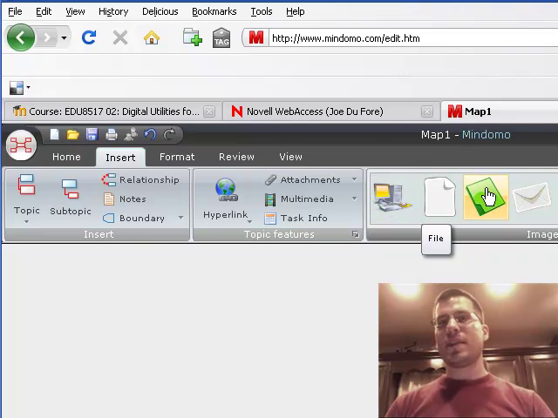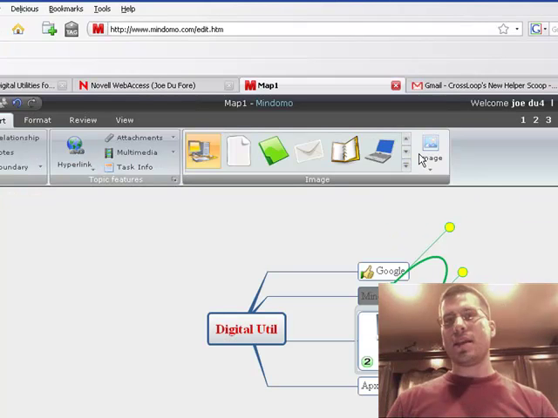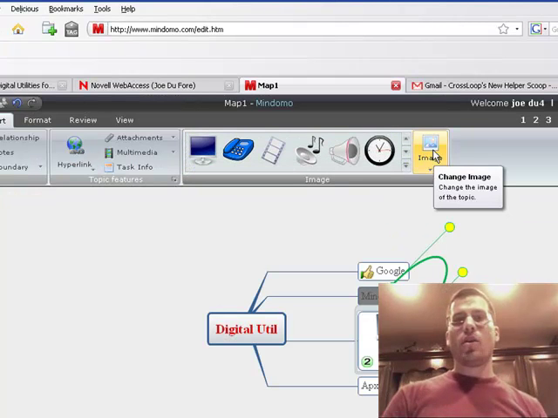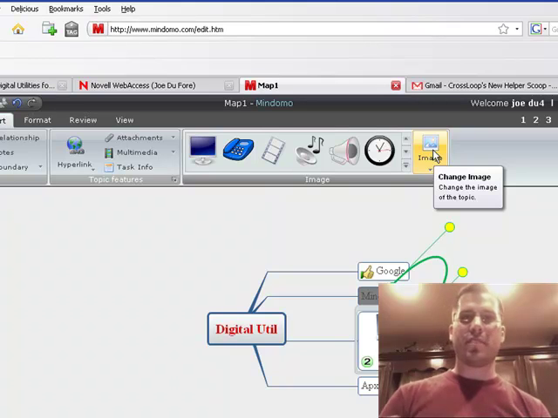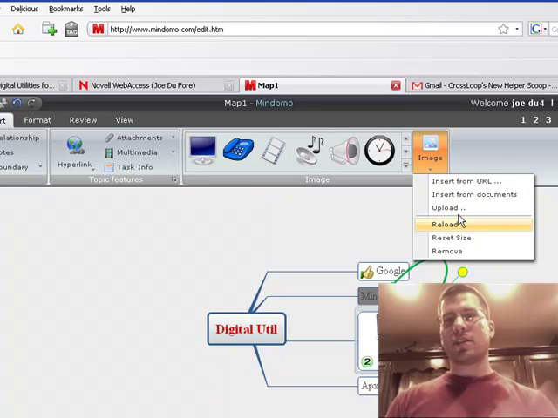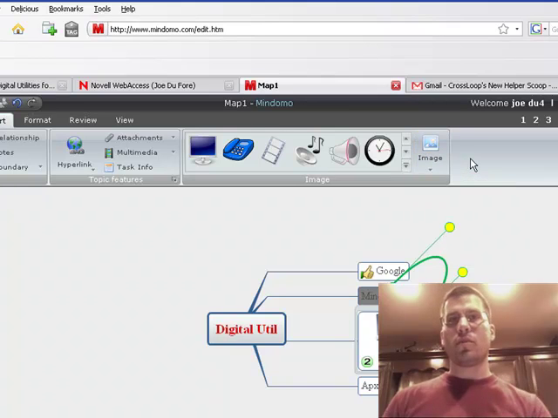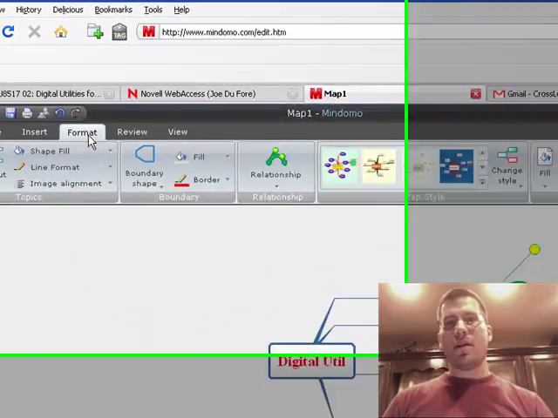But if you look over here, you can actually insert some different images, some preset images. This is just clip art that you can use, but you can also click on this image over here and go and search or pick from an image from your file. It's like inserting a picture from file in Microsoft PowerPoint. You can click on this and actually upload something. You can actually go in here and insert it from a web page like you could with the Google presentations. You can do a myriad of different things with the image insert. We are done with inserting.